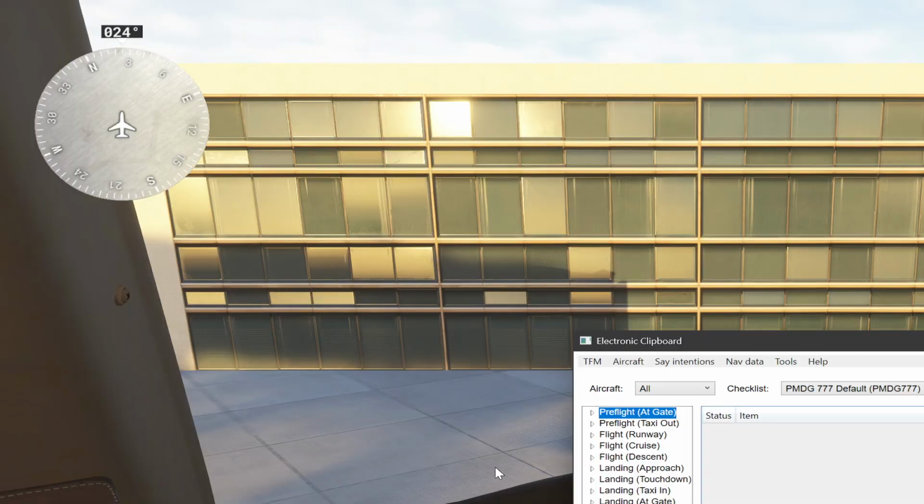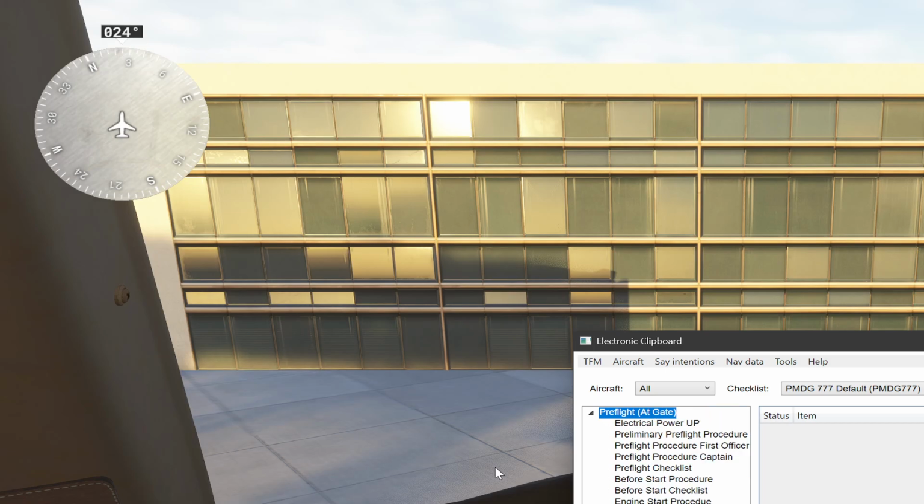Right, so the three main controls. Select checklist combo, select the checklist, which is F2. Checklist phases and pages preview. The tree view with the checklist phases and pages. So for an example, Pre-flight. Gate. 8 pages. Expanded. Collapsed. This default PMDG Pre-flight.